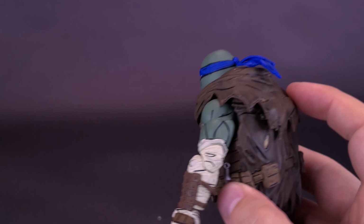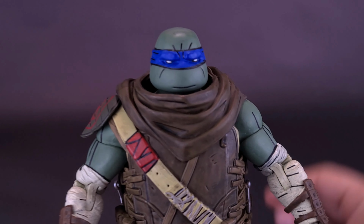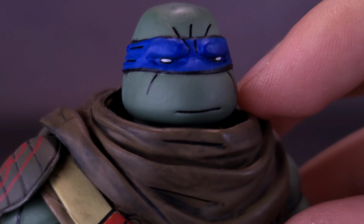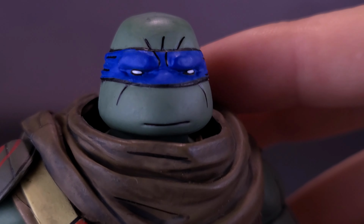The last thing that Leonardo also comes included with, let's just slide everything out of the way here, is an interchangeable or alternate head sculpt. Now, the head that he has right now is more of a somber looking Leo. Just a very, very slight slit for his mouth. He doesn't really have any real facial expression on his face. Very closed looking eyes, very slitted looking eyes.